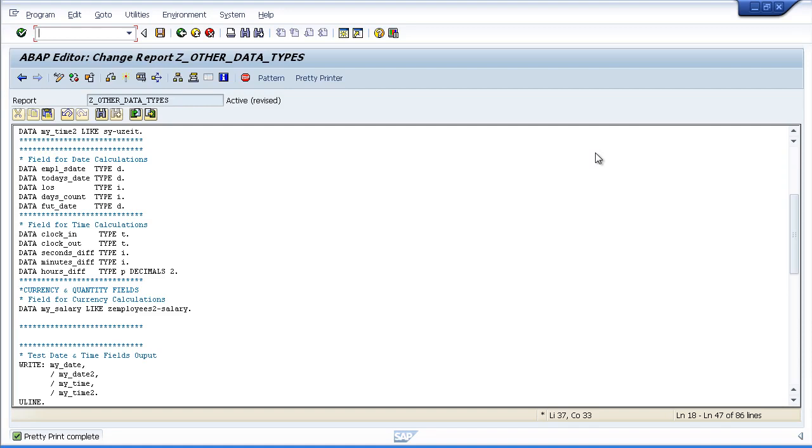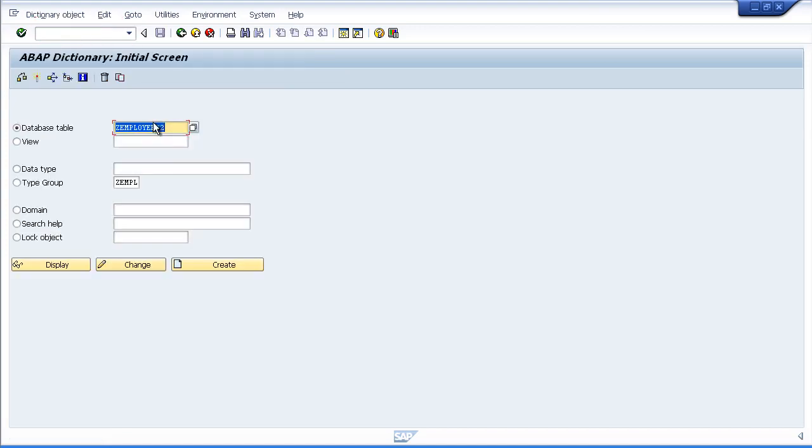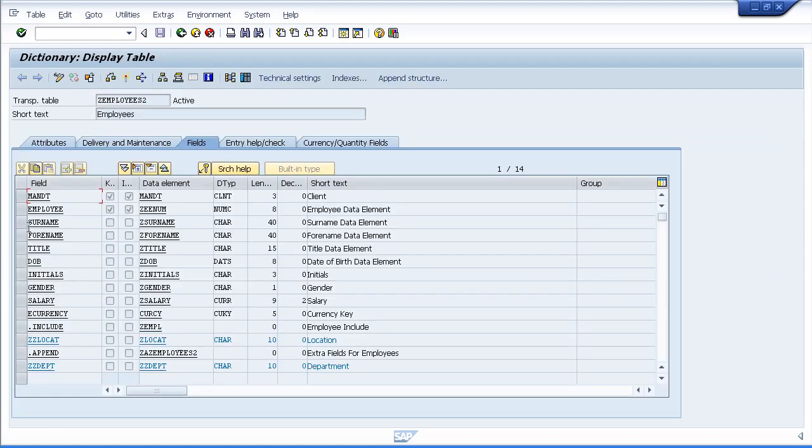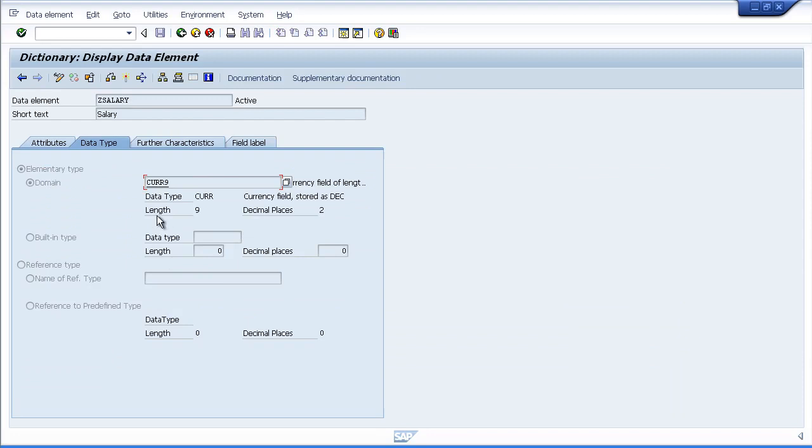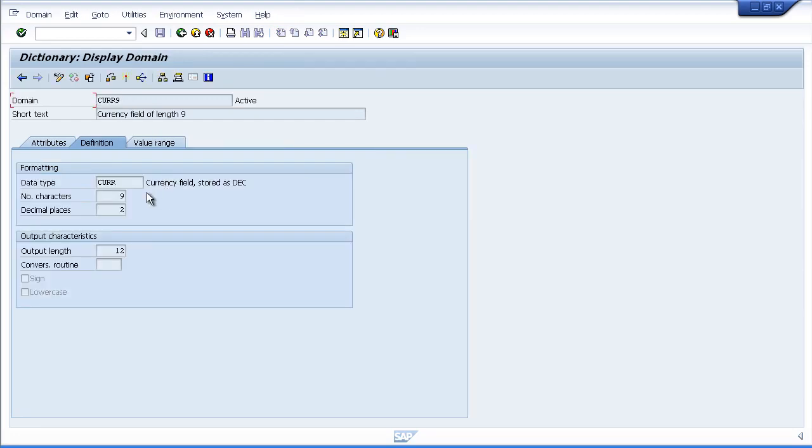Let's have a look. So let's pop over to the ABAP dictionary, have a look at our table, and here we have the salary field, and we can see it's currency type 9. If we double click on the data element, we can see that the domain is currency 9. We'll double click that, and then let's do a drop down in the data type here.